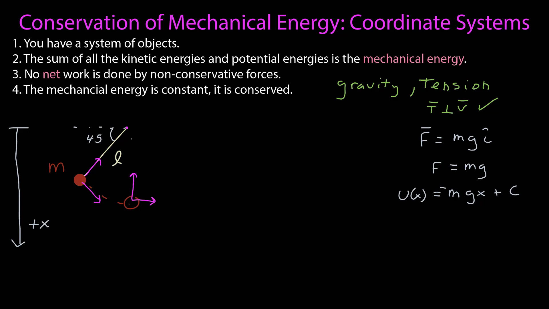Now, I'm going to find the negative antiderivative of that function for my potential energy. So that's negative mass times g times x plus some additive constant. So I need to define where my zero of potential energy is. I've decided to declare my zero of potential energy to be at x is equal to zero. If I plug that into this expression, then mgx turns to zero, which means c is equal to zero. So my potential energy function is negative mass times g times the x coordinate.